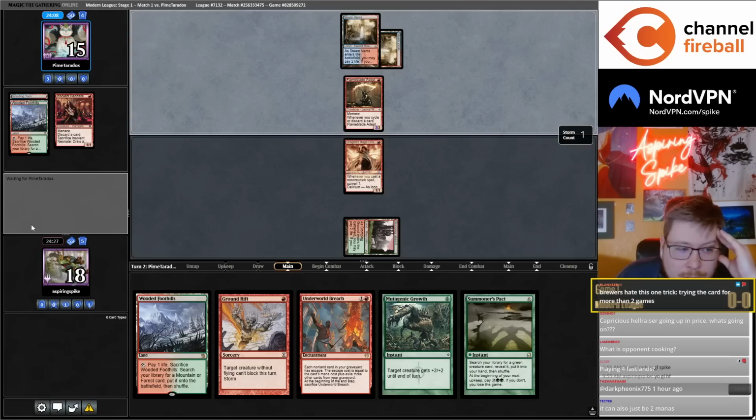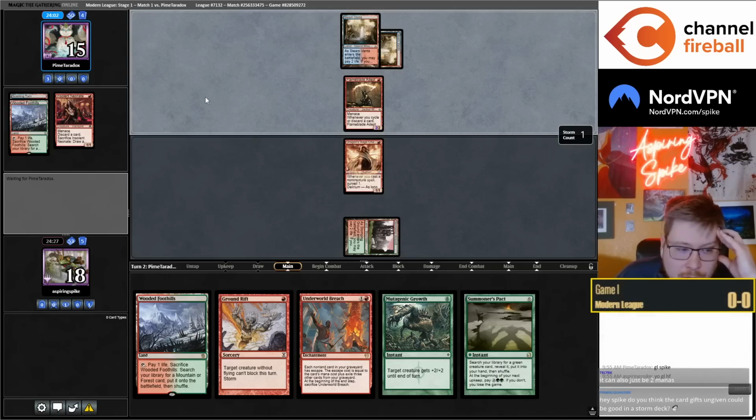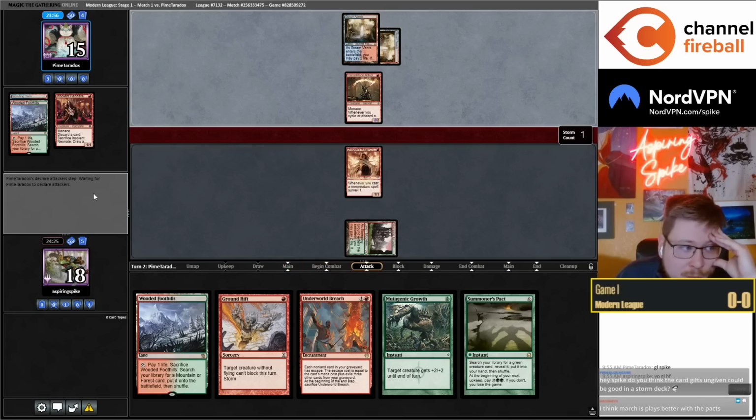Wild Defiance in the sideboard. I feel like I like the Mutagenic Growth and Gather Courage a lot more than Wild Defiance as anti-red cards. There's just a lot of 3-mana enchantments. Playing 4 fast lands? 0 fast lands. Do not play fast lands in your Breach decks. Play as many fetch lands as possible.